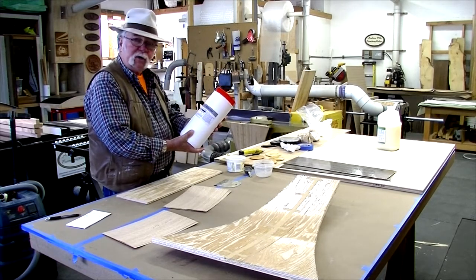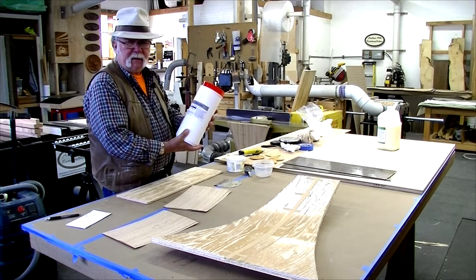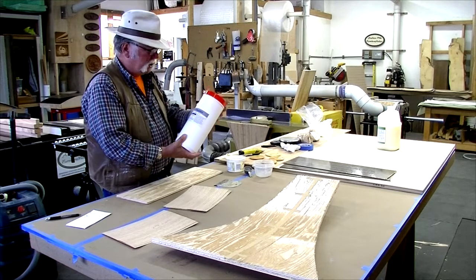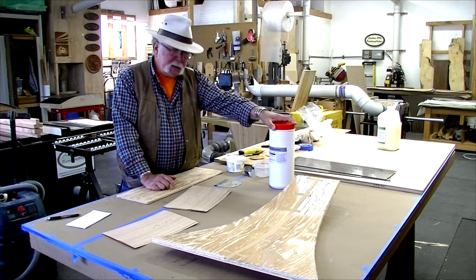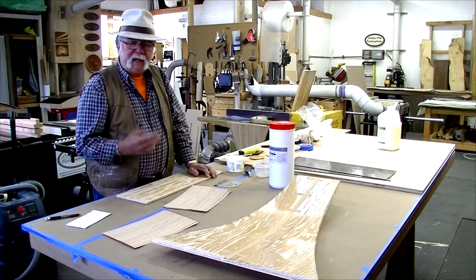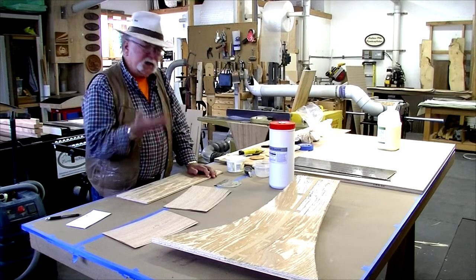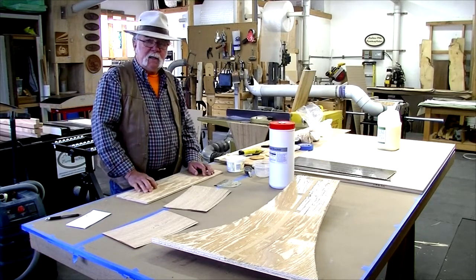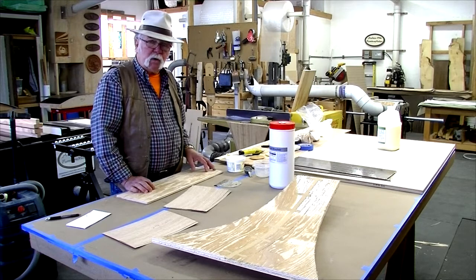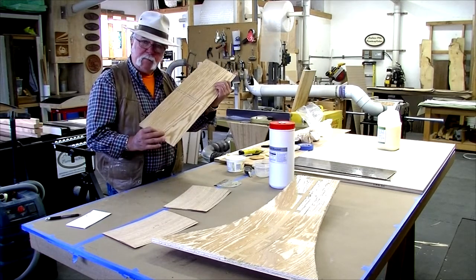This is a powder that gets mixed with the Unibond 800 in about a 10% ratio to the resin, and it pretty much thickens the Unibond and retards its tendency to bleed through. Now, to test that this blocker is going to work, I've made up a sample piece here.